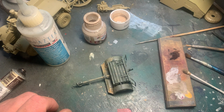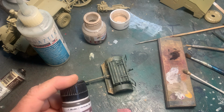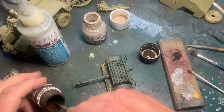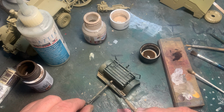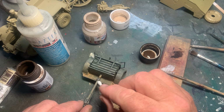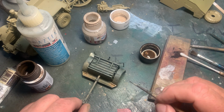And the other one. Shake him up a bit. This is the enamel wash. It says for US, but yeah, you can use it. This is another kind of darkish brown wash, so you can put it right in the corners in there. And again, use the bloody cotton bud to do that, mop it up.